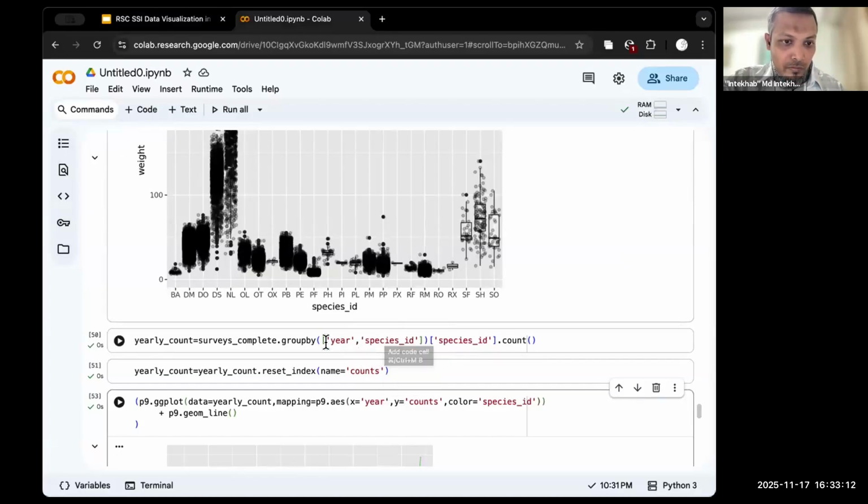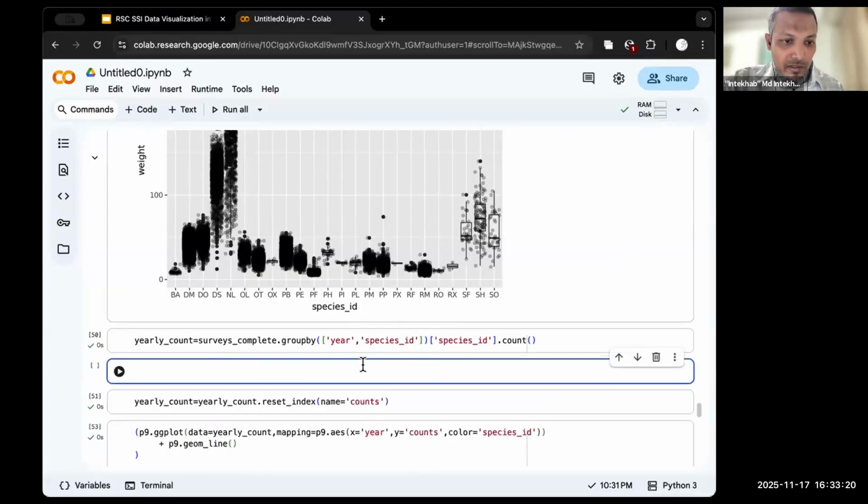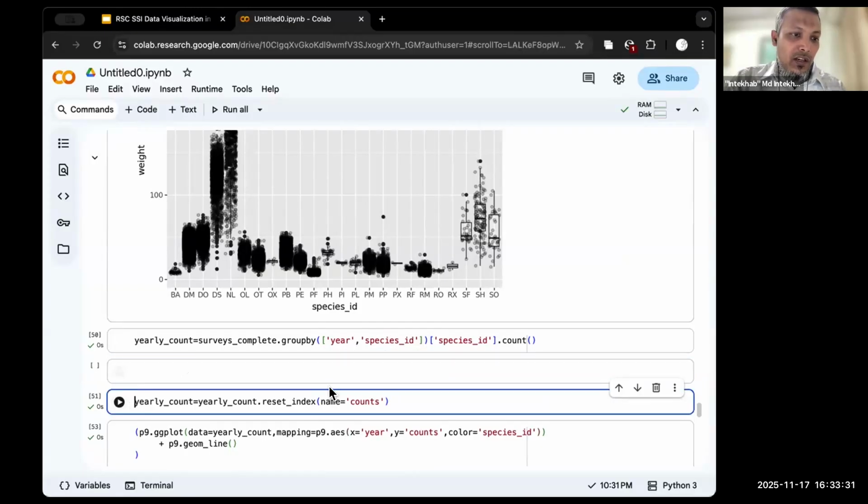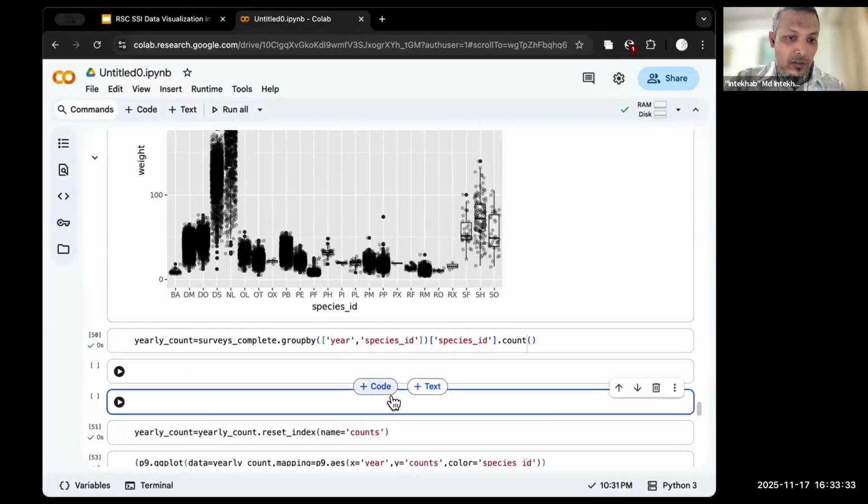When you hover over a cell bottom, you get a plus code button. I pressed that. It opened an empty cell between the two other cells. And then I started typing here, and here I typed this line of code.